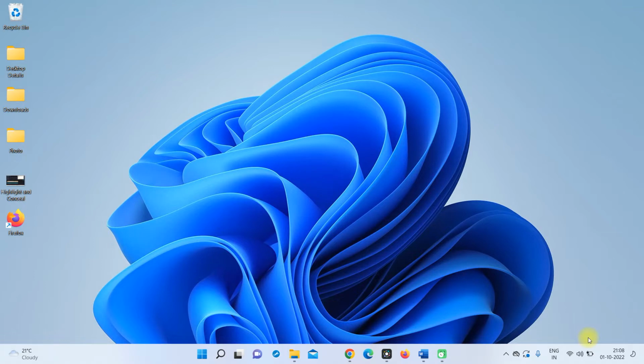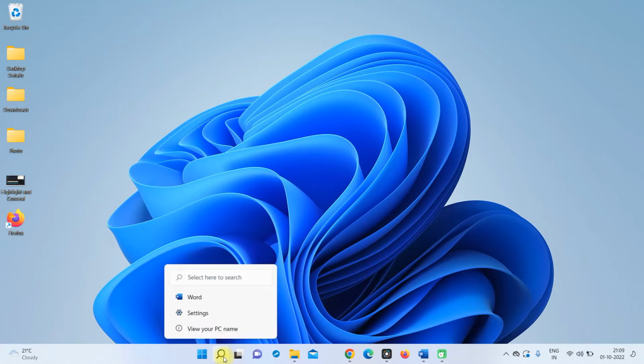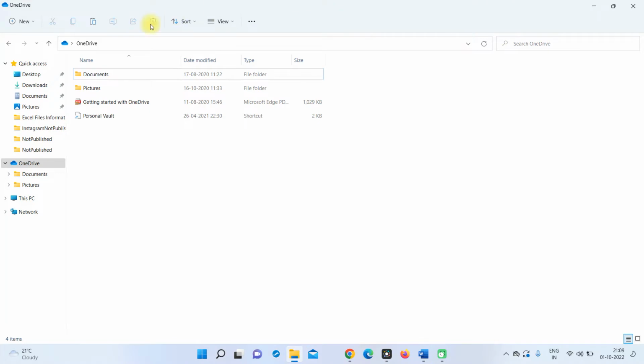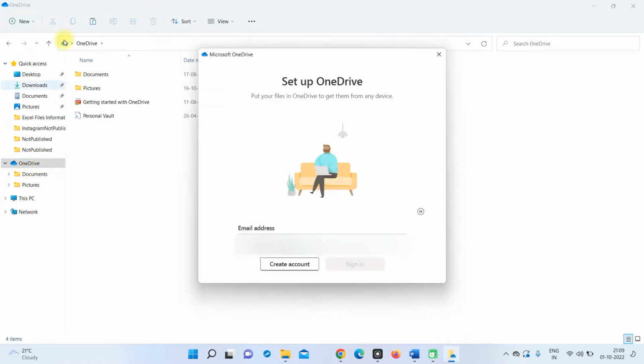Today we'll see how to link OneDrive in Windows 11 operating system. Click on folder here. Click on OneDrive option here. Here provide the email address.